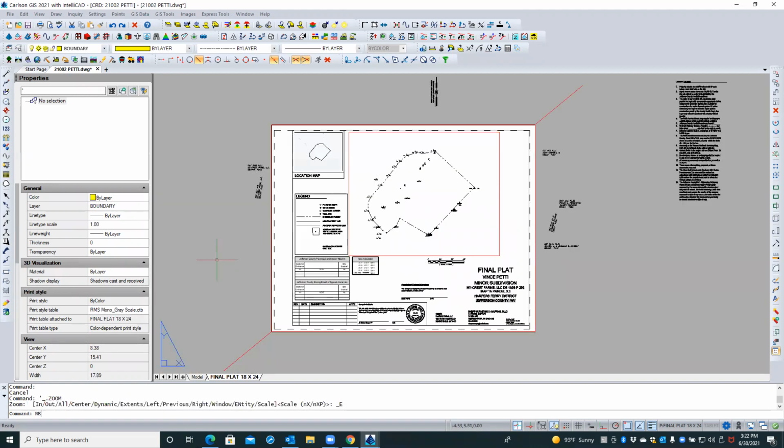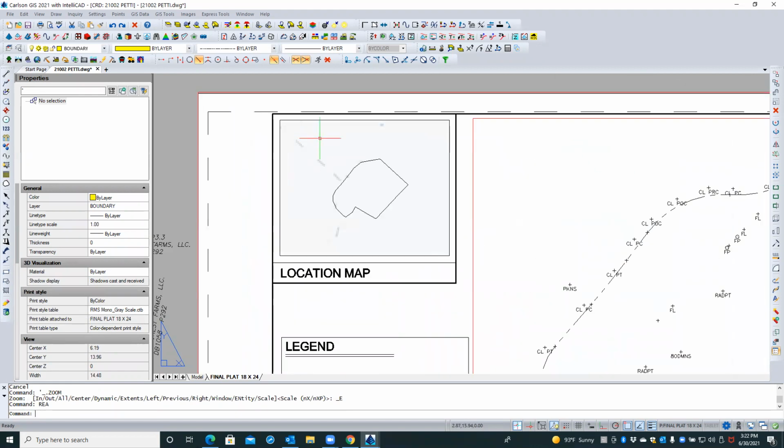All right, so if we regen all, it'll say North Mission Road, Waterside Drive, and your site. I think that should nail it down, right? Yep. Okay.